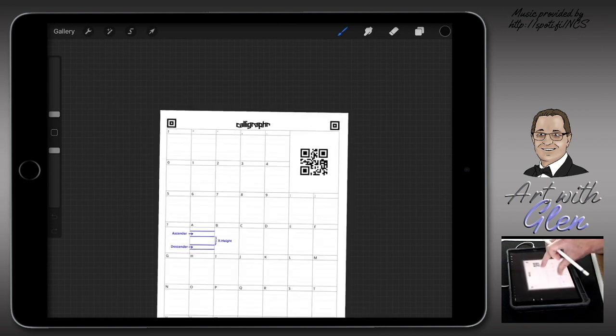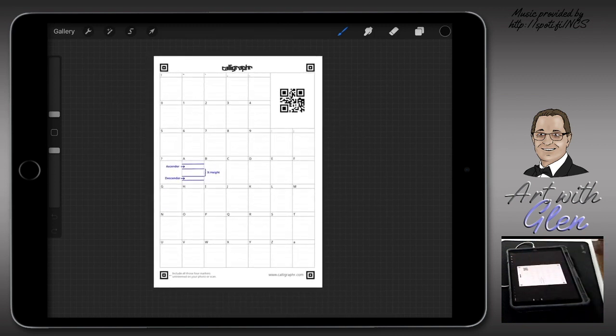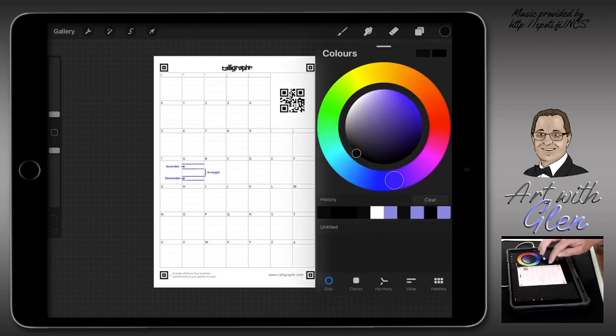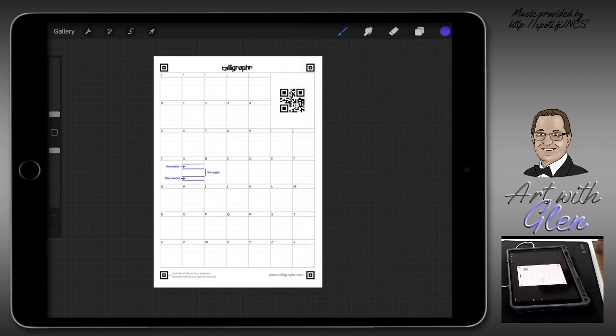So with regard to this template, let me show you what I've done on this. I'm not going to go deeply into how to use Procreate because I imagine you know, but I will mention a couple of things along the way. The first thing is that over in the top right hand corner, you'll see there is a black circle. It's black in my case. If you've got any other color, for example, if you've been using a different color, you'll see that it's now a different color.